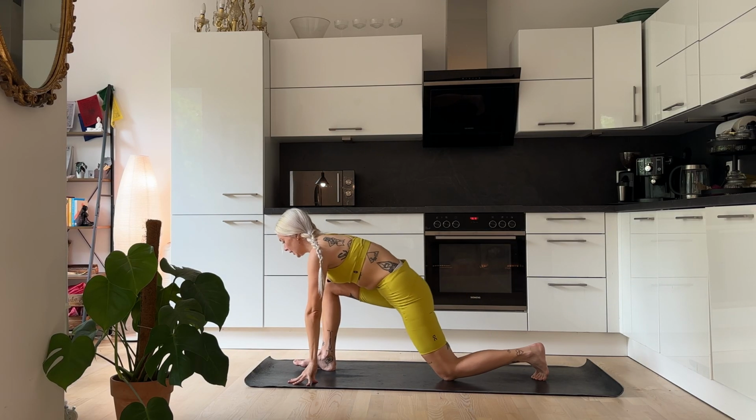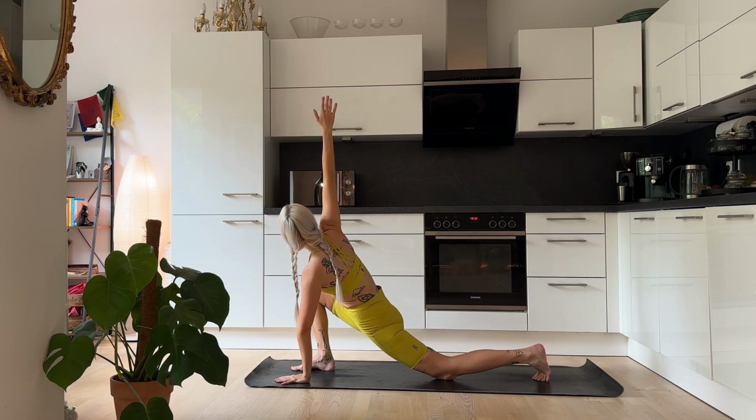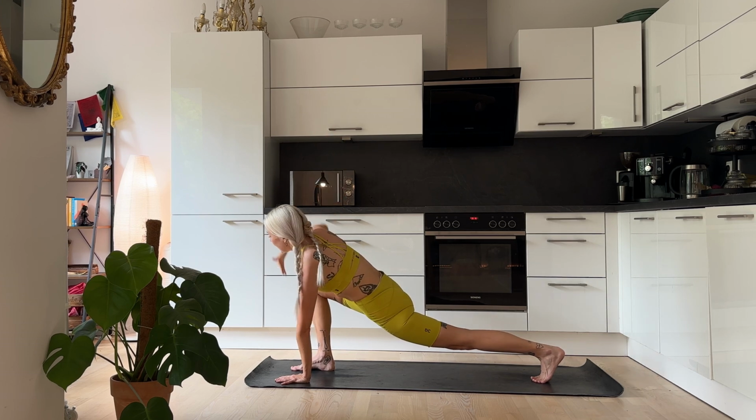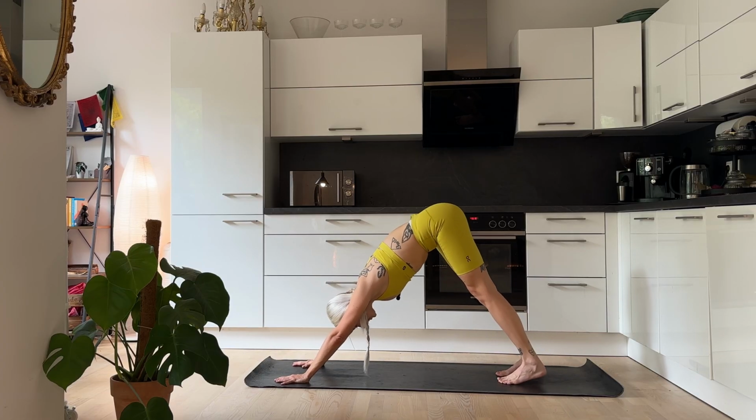Beautiful. Coming back to center, let's plant our left hand onto the mat, raise the right arm up, coming back into another spinal twist. Tuck the back toes under, and if you'd like, you can lift that knee up. Holding for one breath, inhale. And exhale, plant the right hand on the mat and step back into down dog. Let's take that on the other side.